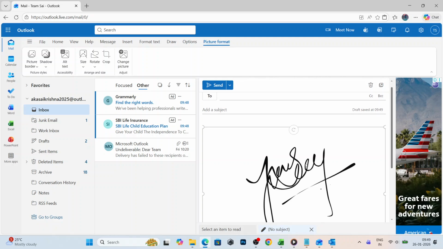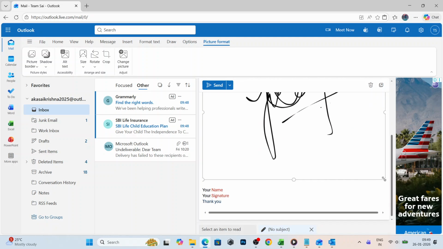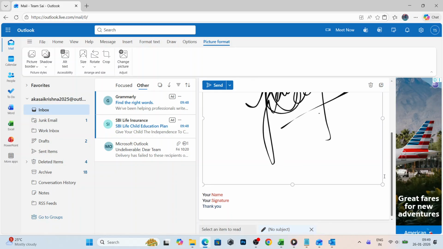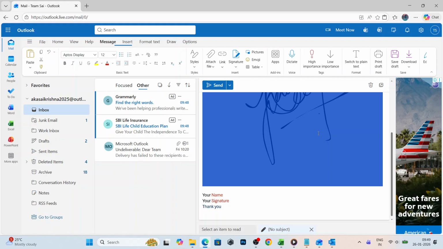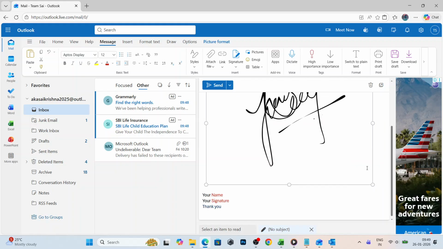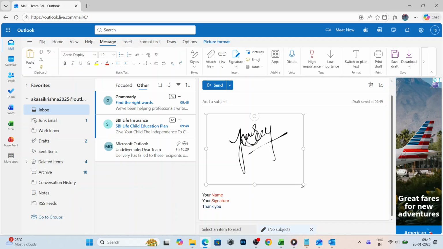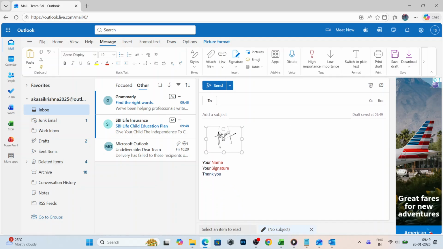If the picture looks too large or too small, you can adjust it without leaving the email. Click the image once to select it, then drag one of the corner handles in or out to resize while keeping the proportions intact. Try to avoid dragging the side handles, since that can stretch the image and make it look distorted. If you need extra space above or below, press Enter to add a blank line and keep your layout tidy.